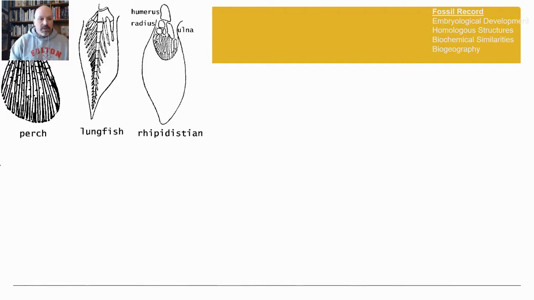So the perch that we catch, the fish we catch around here, have what they call a ray fin. It has a lot of little bones. The lungfish has a different fin. It has this really long, almost tail-like fin, like we saw in Archaeopteryx, with tiny little bones that come off the side. And then you have what are called the rhipidistians. And the rhipidistians actually have a primitive humerus, the two-bone ulna and radius, and what you would call phalanges and metacarpals.